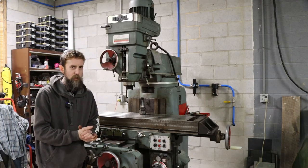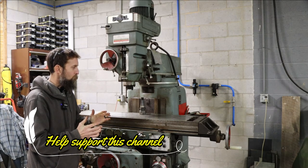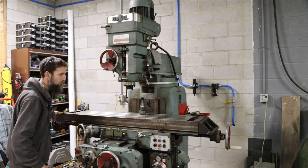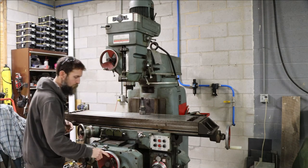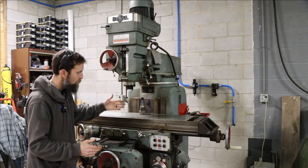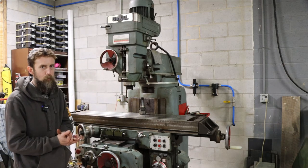A little bit of good news on this machine first, and then I'll tell you the really bad news because it does have a serious issue. Good news: the lead screws have extremely low backlash — no more than I'd expect from any Acme threaded lead screw machine, maybe 20 or 30 thousandths in both X and Y. The tabletop is in really good shape and the main casting surfaces are in really good shape.